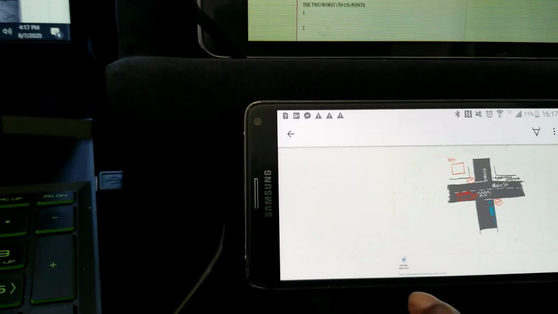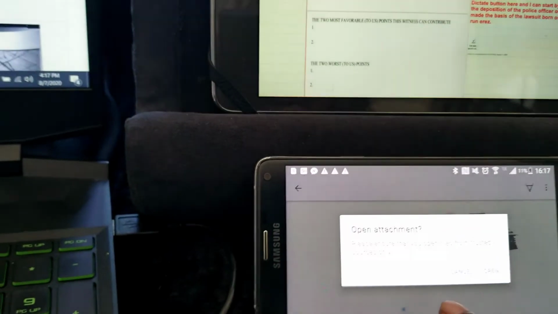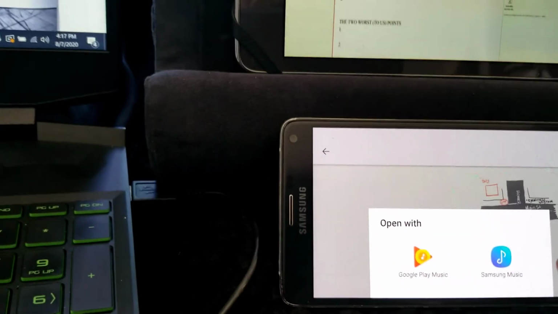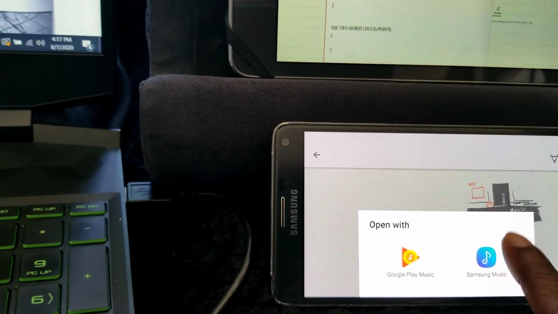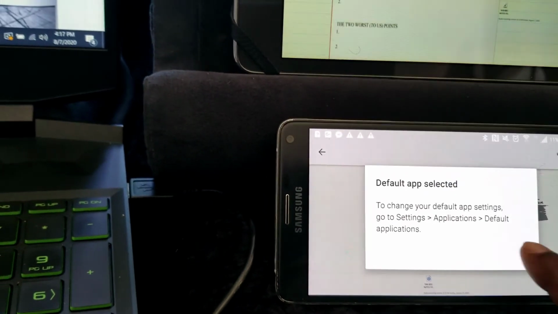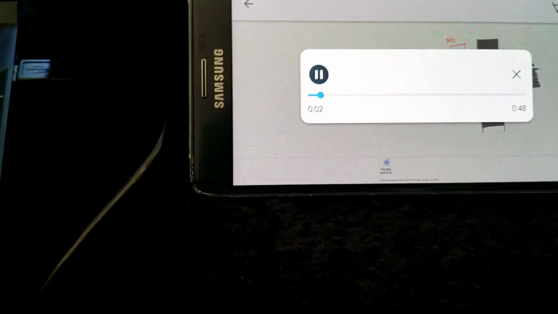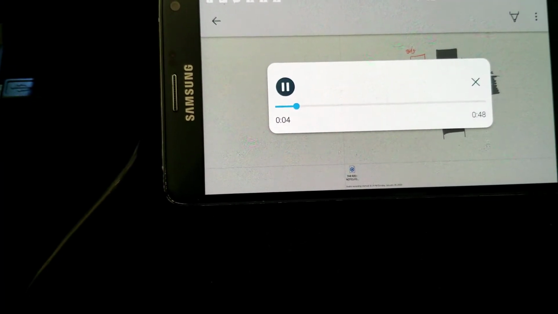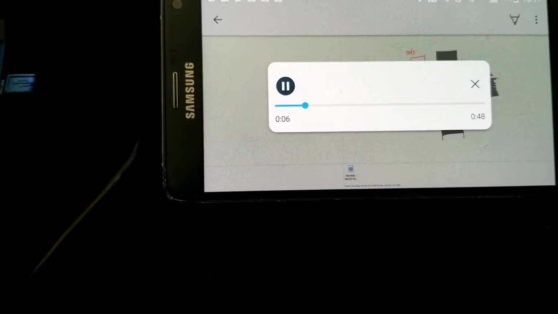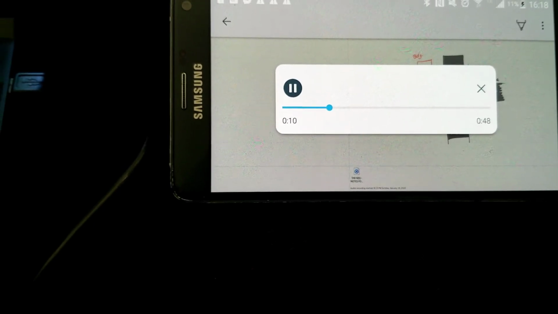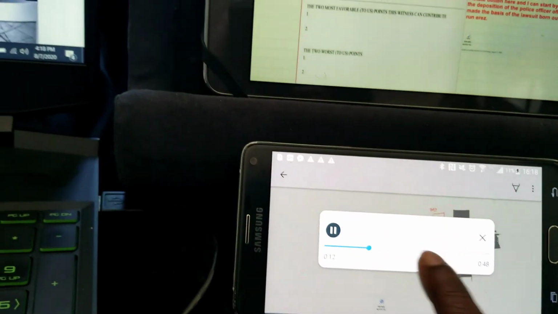But as you can see here, I can just play that prior and then I can just start recording the audio. In addition, we were able to secure testimony from Officer Harrison.